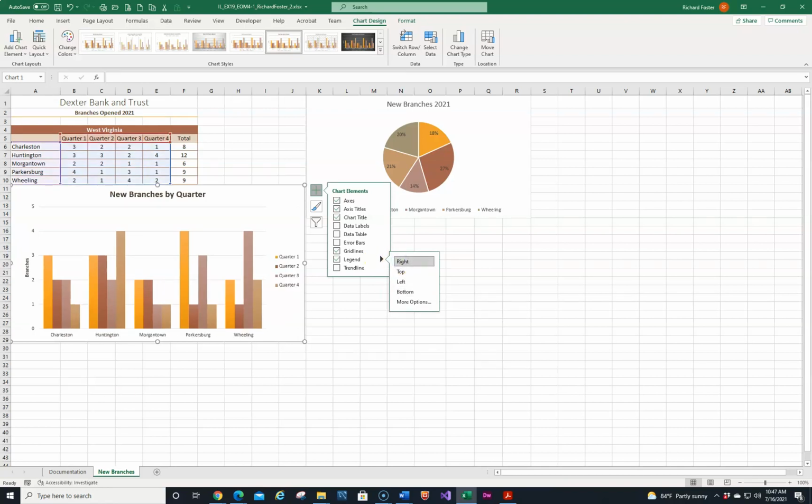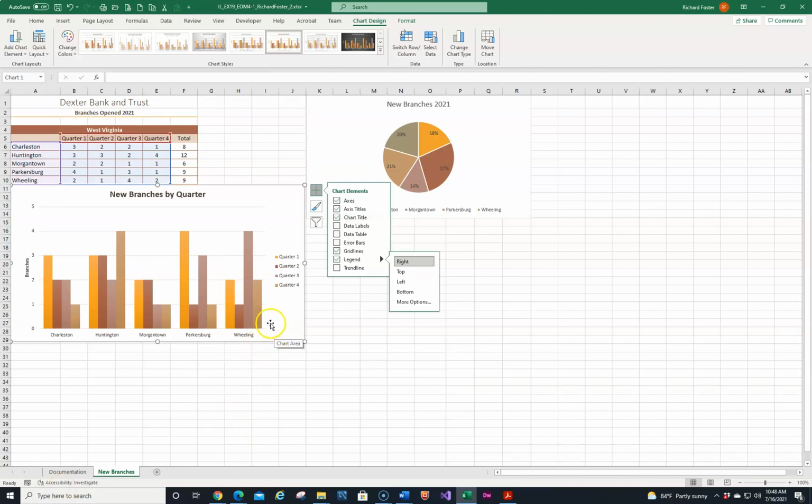So we are now in number 3. Brianna knows the board members will be interested in new branches open in the fourth quarter. Highlight the data series representing the fourth quarter in a clustered column and change the fill to quarter 4 data series orange accent 10. That's a mouthful to say. So we're just going to click in here.